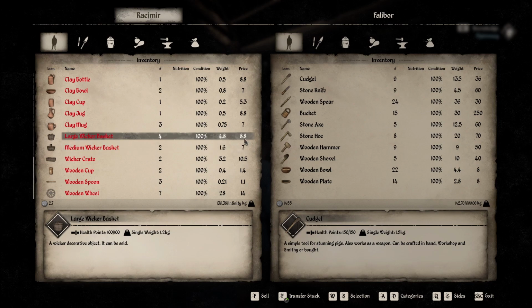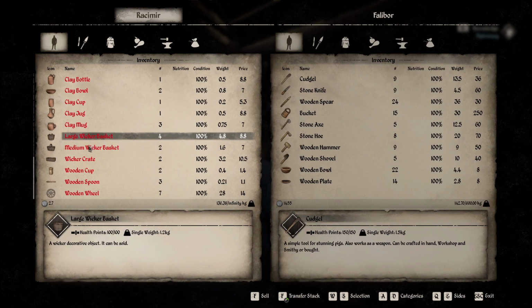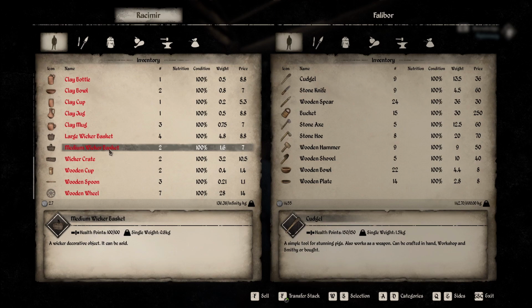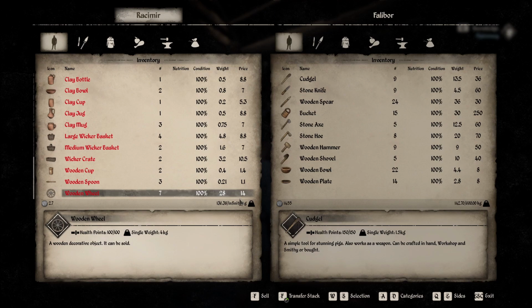Let's see. So we got 4 baskets here. So there's almost 40 coin right there. So what was it, 36 coin or something like that? Let's see. So we got 2 medium baskets, the 2 wicker crates, 2 cups, 3 wooden spoons, and the 7 wheels. Now the wooden wheels, those are heavy. You can see right there that we have 7 of those, and it's 28 kilogram weight, and they only sell for 14 coins a piece. Now, it's fairly good size coin, but it's going to hinder you on weight a lot.